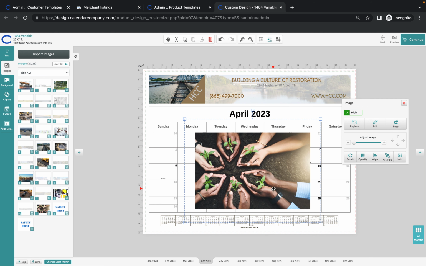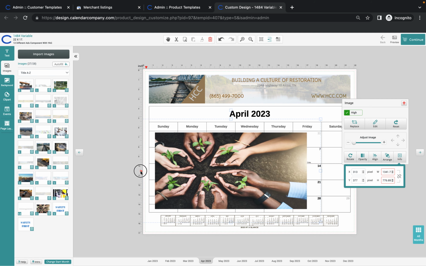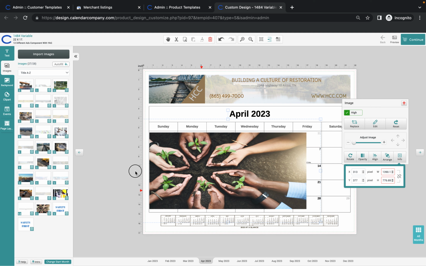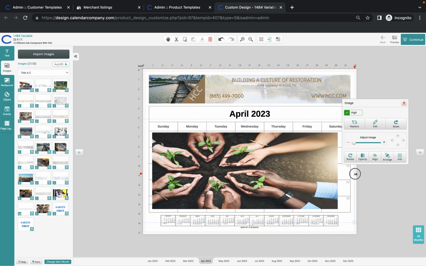So I have to click on Info, and I have to click on this link to unlink it. That adds my handles on either side. I can drag this over. Now I lose my handle on that side, but that's okay.